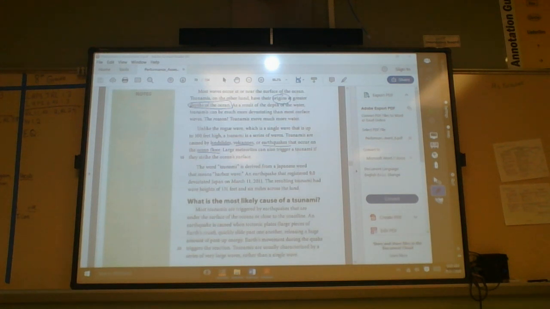So I'm going to write this down. I couldn't even call it how they occur. Or let's say origin, since that's the word in the text. And make sure you spell it correctly, O-R-I-G-I-N. So the origin is in the depths of the ocean. And I'm just going to draw a line here. And we also knew here it was in deep water. So that's where they originate.